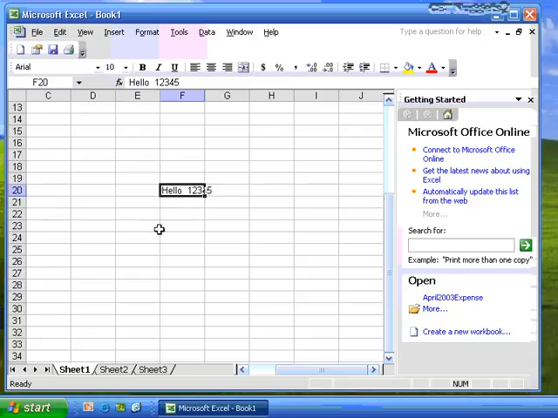It now says, all right, sounds good. You now have hello 1, 2, 3, 4, 5, which is located on F20. How do I know that? Well, look right now, I'm on F19, or I could be over here on E18 just by selecting. When I select on F20, it shows that here's where I'm at, F20 in my name box, and here is the text, the number string, the formula, whatever it is, it's going to be located right here in the formula bar. And as we see, continuing through our training, we might be typing these huge long formulas in the formula bar, and this is where we're going to want to be able to do that.